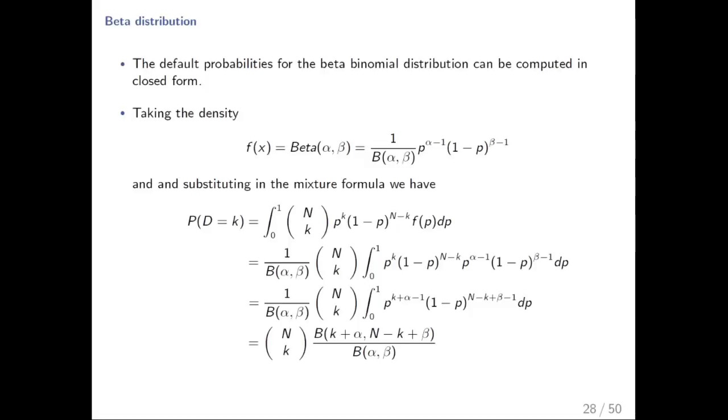So let's substitute in this F to here. Okay, so this is a constant, so we can bring these two things out. And then what you end up with is a nonlinear combination of the alphas, but you end up with a product of lots of p exponents. So if you just take a look at this, I can group the p's together. What do I get? I get k plus alpha minus 1. That's this one. I can group the 1 minus p's together because this is coming from here. This was the original p, 1 minus p's. So I end up with this 1 minus p, n minus k here. So this is n minus k plus beta minus 1. That's that number there. Okay, so then the only trick is everything is outside, and I need to integrate that between 0 and 1.